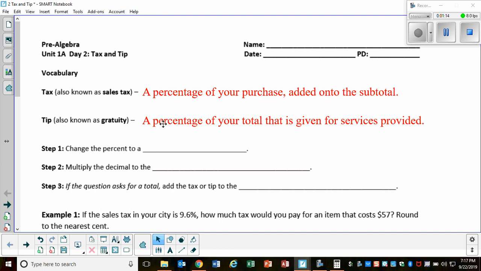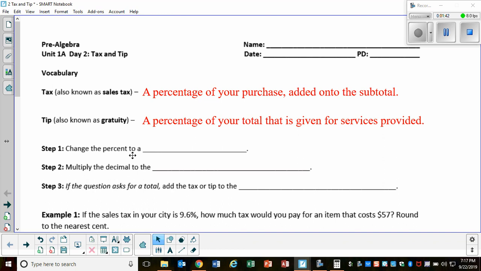Now, there are two ways to find a tax and tip. And because tax and tip is a percentage, we can use the percent proportions that we used in the previous day's notes. We can use those to find our tax or tip. You could also use your calculator for it. So we will show you both methods throughout these notes, but the newest method, we've already learned percent proportions from the first day of notes. So here's the new method where you could use it with your calculator.